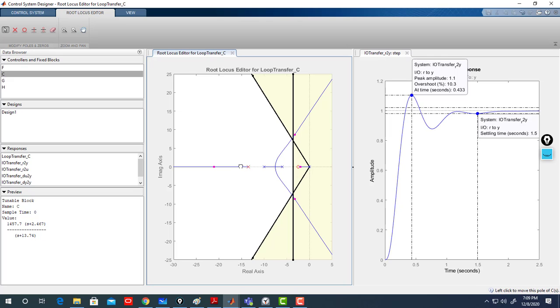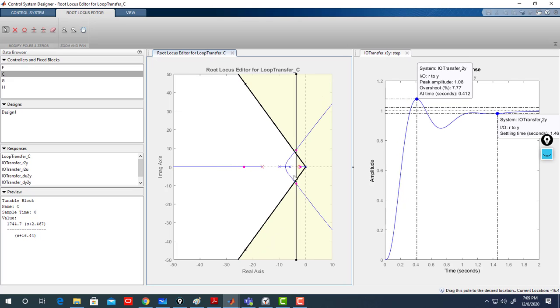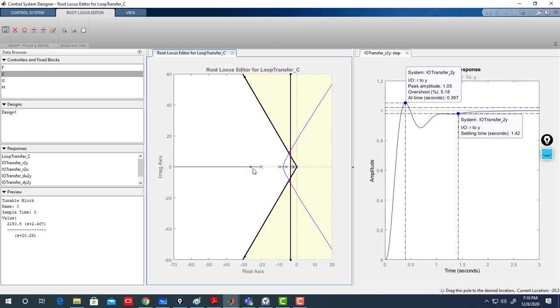Keep changing my pole, because I assumed I fixed my zero, and that's the zero that I want. Otherwise you can change the zero and see how the design reshapes. But because I want to change just one variable, which is the pole, I decided to keep the zero here and keep changing. Hopefully I get better results.